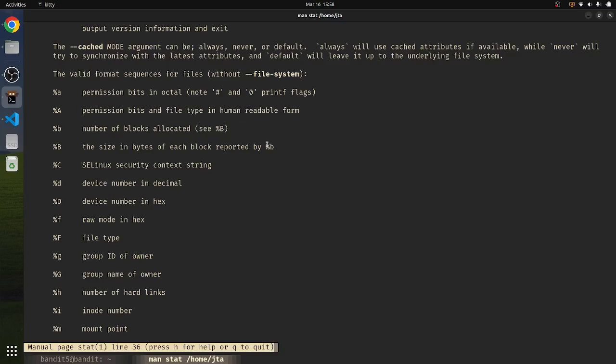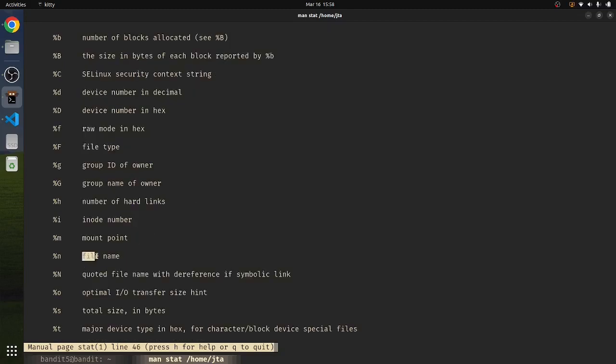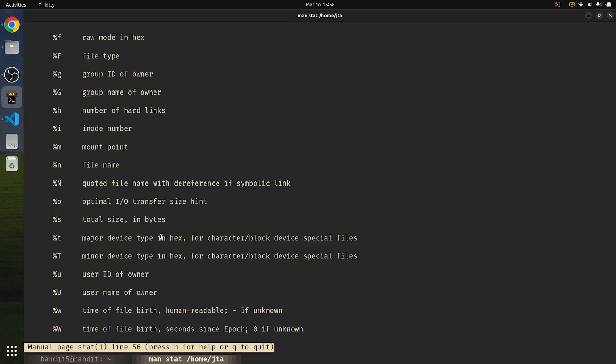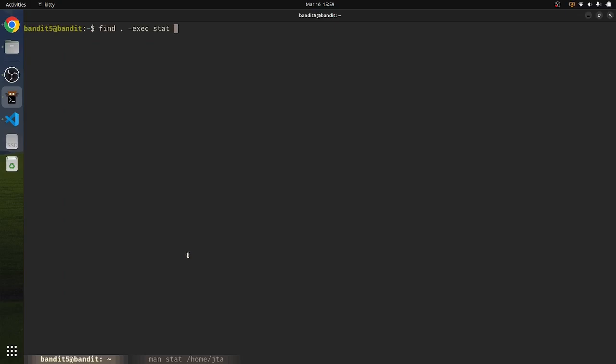So that's one thing to search for non-readable. We will see the file name, which would be nice because we'll need to look at it later. And if we come down here, we'll see the block size, which is the number of bytes. And so if we come back to Bandit 5, we'll do stat -c, and we'll start it.